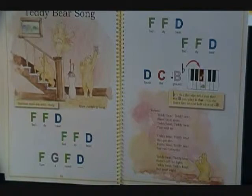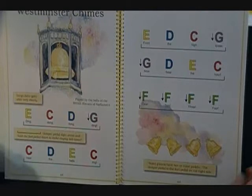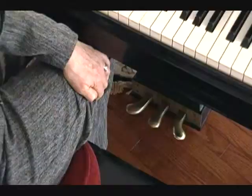Now let's turn the page. And we have something new to learn. This is called Westminster Chimes. You see the title up there? Westminster Chimes. And the new thing they want to teach you is the pedal.